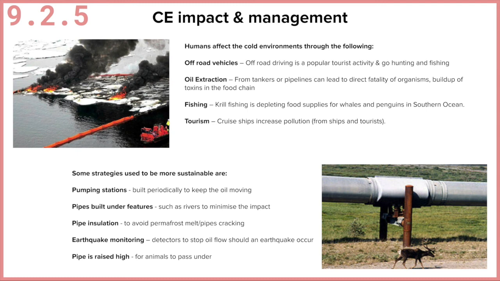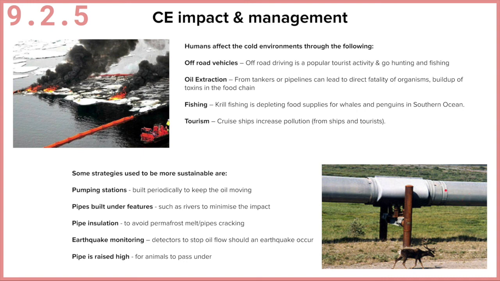But again, humans have also tried to become more sustainable in their use of the cold environments. Now, oil is a big issue for Alaska and Canada, where they are trying to extract the oil in the ground and move it further south where people live. And you can see here, this is an oil pipe in Alaska.